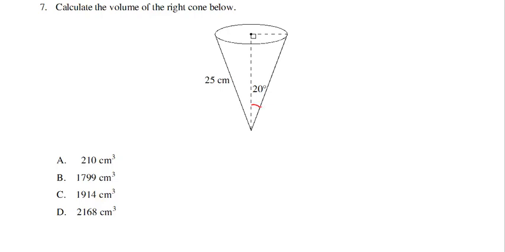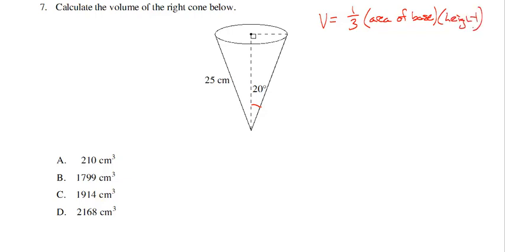So, in order to find the volume of any figure, if you recall, it's the area of the base times the height. When you have a cone like this, it's the area of the base times 1/3 and then the height. So I'm going to write that first. We have volume is equal to 1/3, and this is in your formula sheet, 1/3 the area of the base, and then we times this by the height.